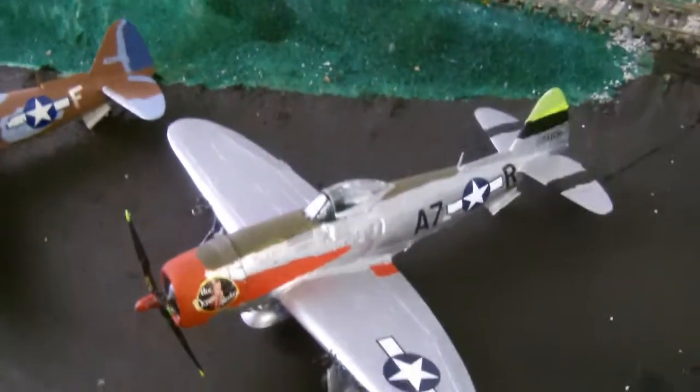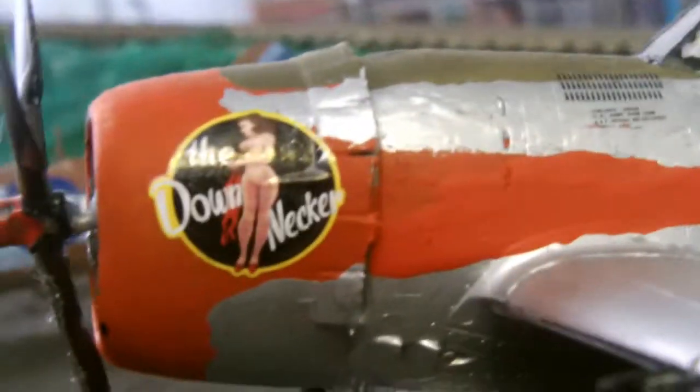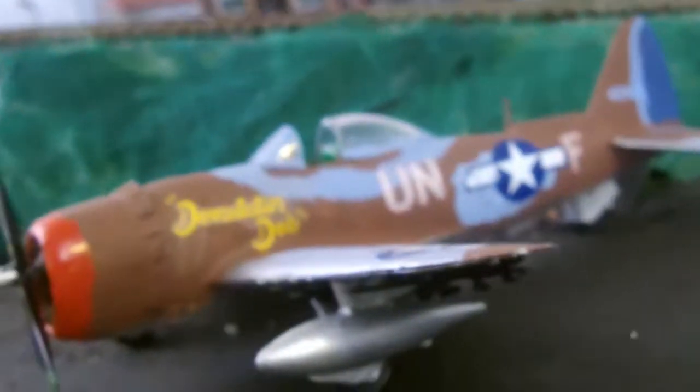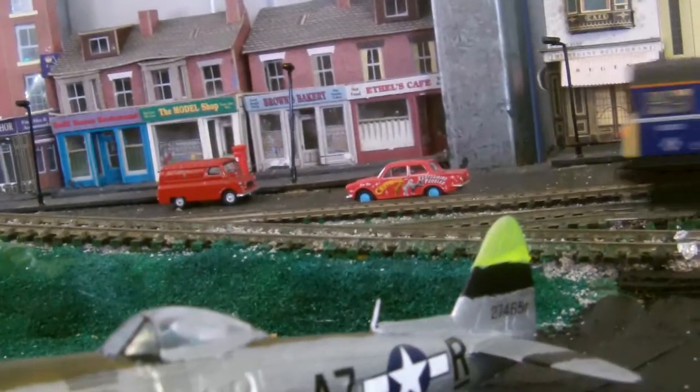Class 58 is coming back round. From here are the aeroplanes, the stealth bomber, and the P-47D in the Down Necker insignia scheme. Come on, focus. Do excuse the background noise. There you are. I just love their insignia. And then there's the other one in that scheme. And then goes the 58 again.